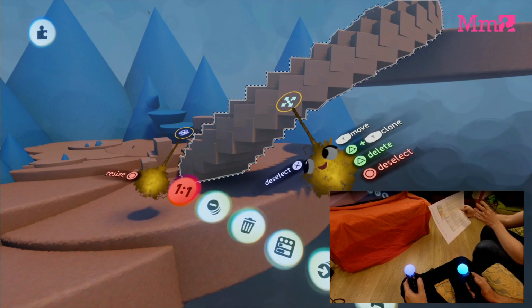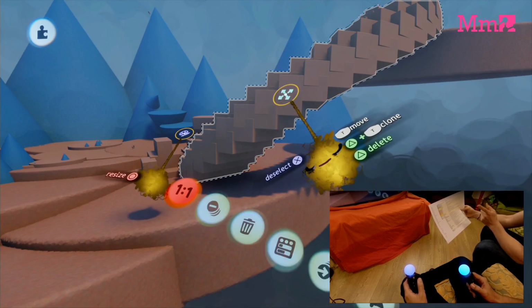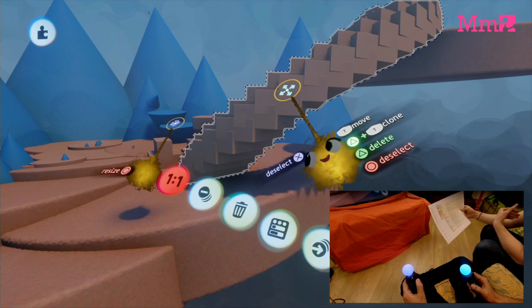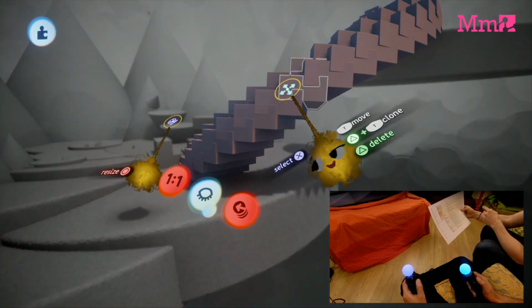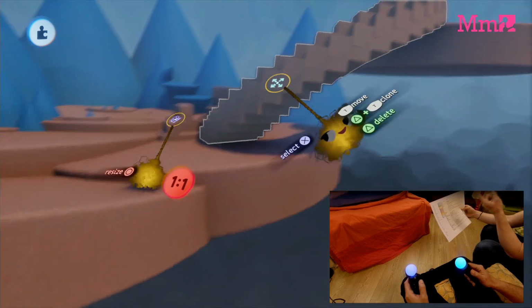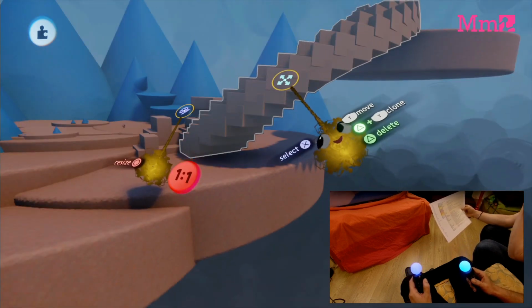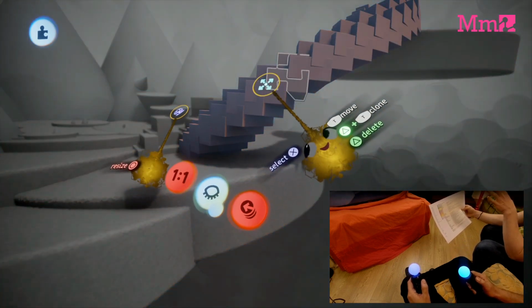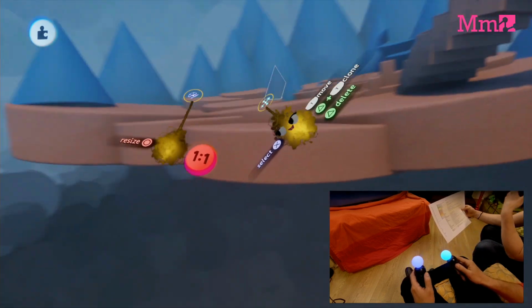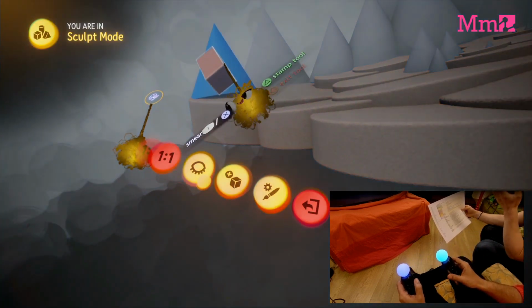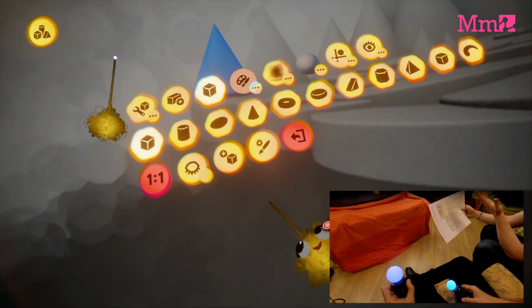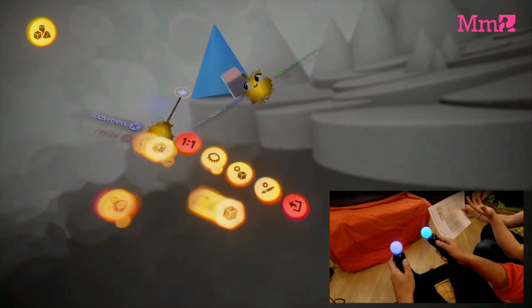So those are on the primary controller. And if you hold shift, they are scope in and scope out. Now it's worth pointing out as well that you can scope into any object. If it's not a group, then you will automatically enter the mode to edit that object. So for example, if you scope into a single sculpt, you'll enter sculpt mode and you'll be able to edit that sculpt.